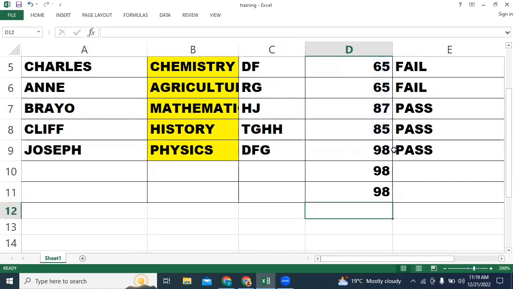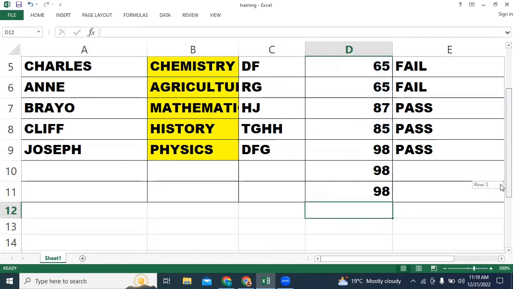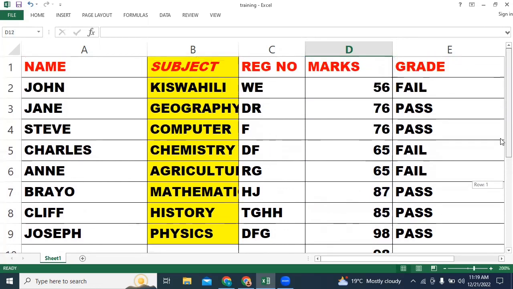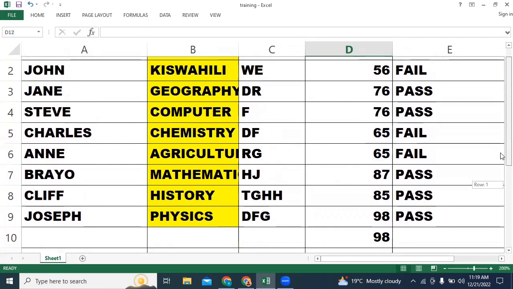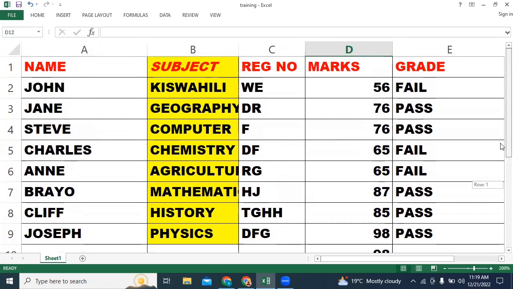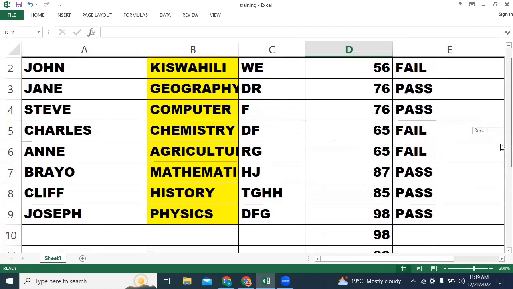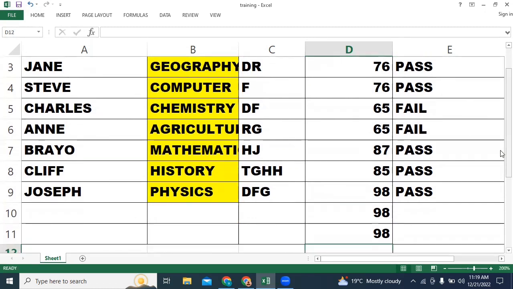So it will automatically display that the highest student scored 98 marks. Even as you can see from John to Joseph, the one who scored the highest is Joseph, because he scored 98%.